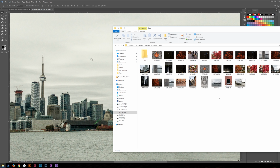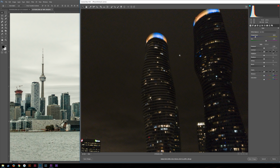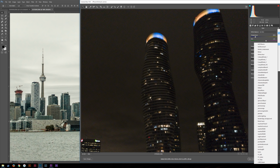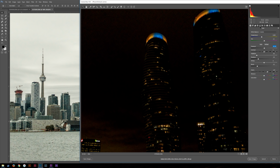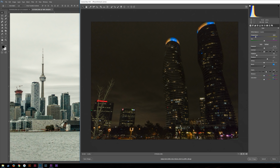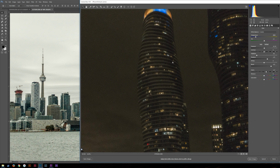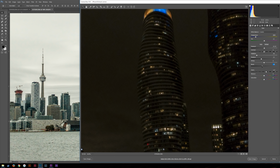All right, let's take a look at one more low light image. This was outside of the Monroe Towers in Mississauga. Let me apply that setting I had. We're at ISO 320. If you pull the shadows out, you can obviously see tons of noise. That's pretty crazy that we're getting that kind of detail. Not necessarily detail, but we're seeing what's in the shadows here when we pull those back a bit. Put the blacks back down.